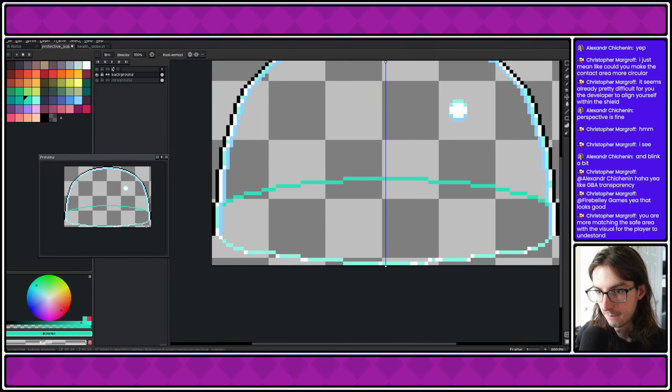It looks a little bit odd there, so I'm just going to make this section darker. Actually, does that make sense?